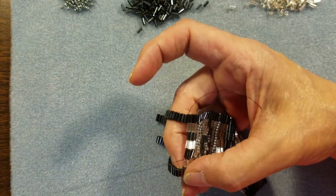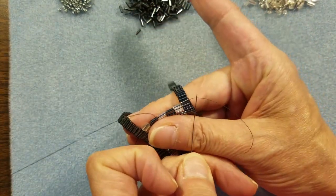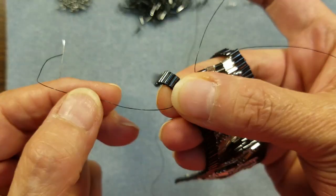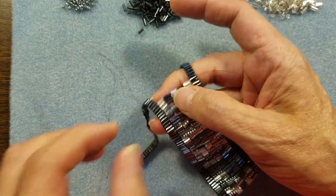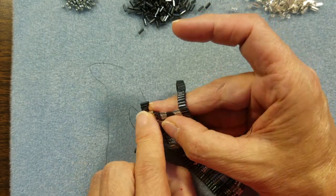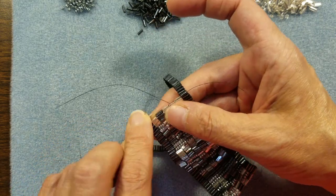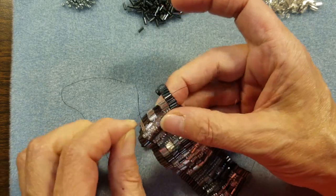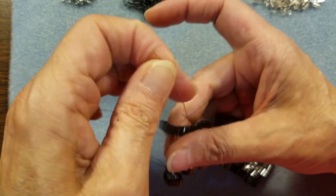And I'm going to leave myself a little tiny tail thread on this side of my beadwork. So here's the thread I need to tie off. Here's my new thread. So I'm leaving my new thread a little tiny tail right here. And I'm working down this second to the last row that I added of beads. I'm just going to take my time and get through there because I don't want to skip any beads, but I also don't want to manhandle my previous rows so that I pull them out of shape. So I'm going to take my time and work through there.